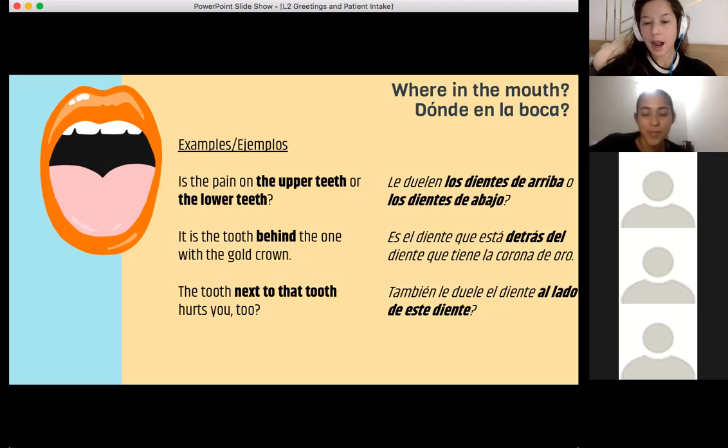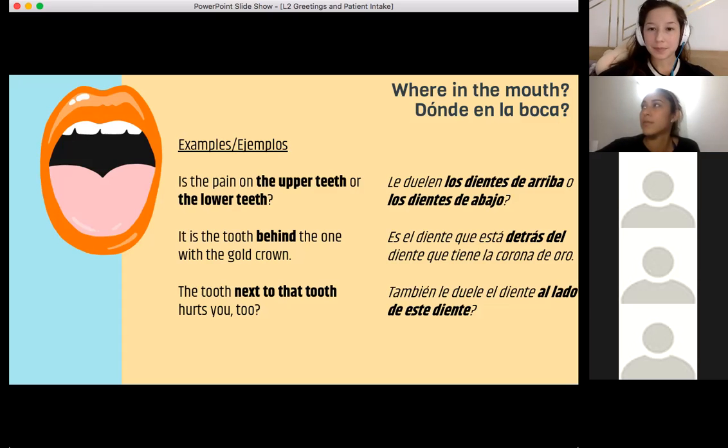Yeah. Okay, thanks. If I put it after le duele también, I feel like that focuses more on you have another pain, versus if you put it closer to el diente, it would be more focused on there's another tooth with pain versus there's another pain, if that makes sense. It just changes it a tiny bit, but I think anyone would understand you wherever you put it. Kind of like a floating word, I feel like.